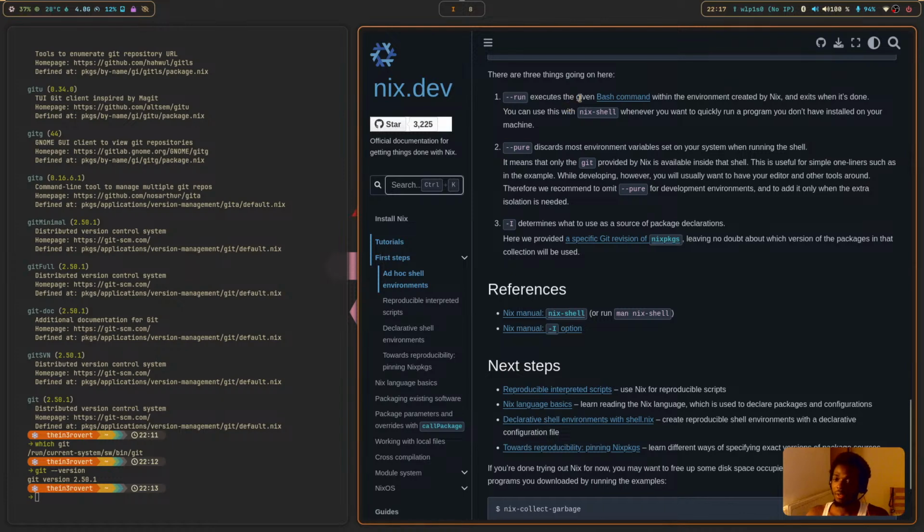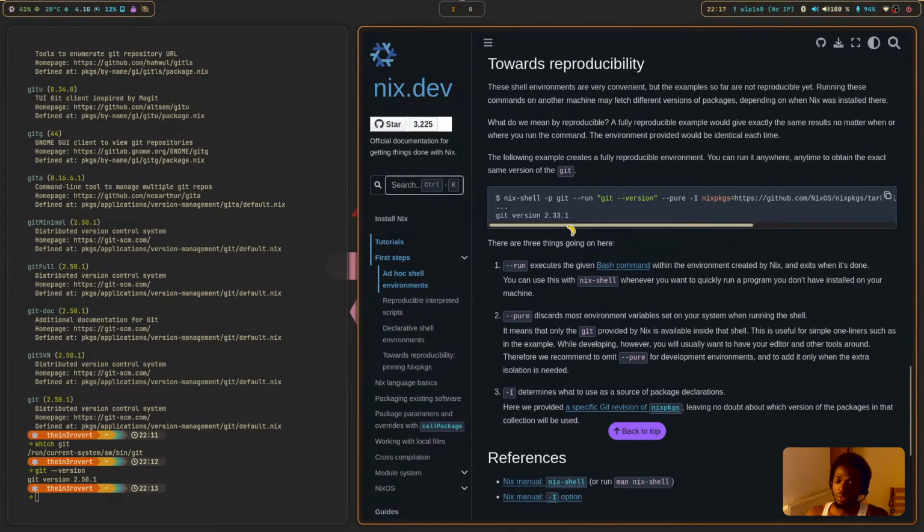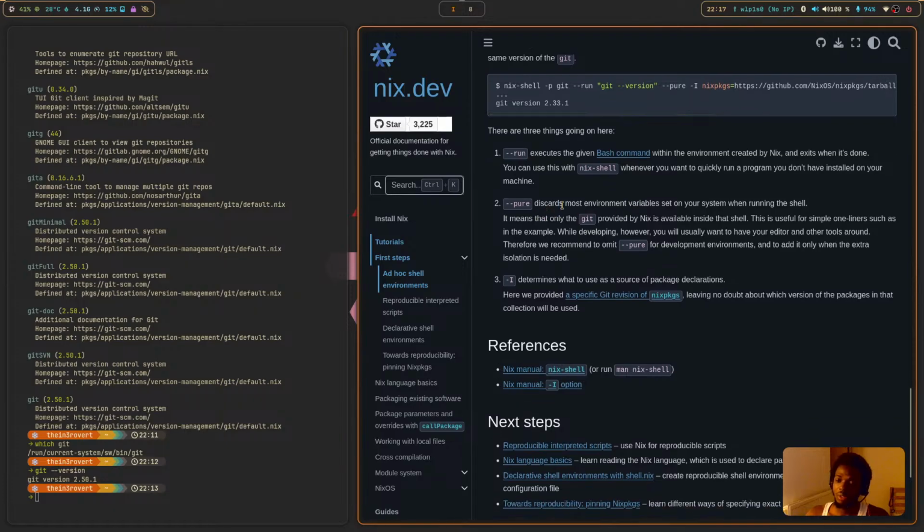Run, execute the given bash command within the environment created by Nix and exit when it's done. You could use this with nix shell whenever you want to quickly run a program you don't have to install on your machine. So yeah, pure discards most environment variables set on your system when you run in the shell.